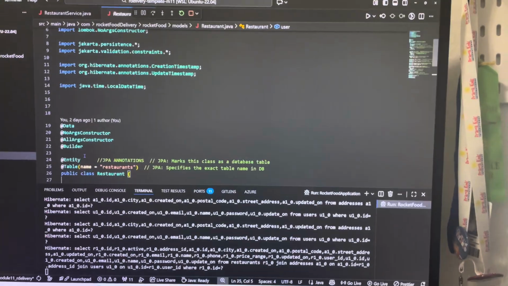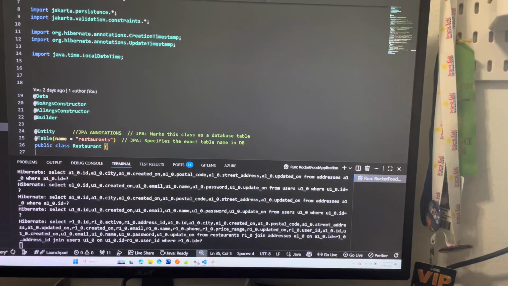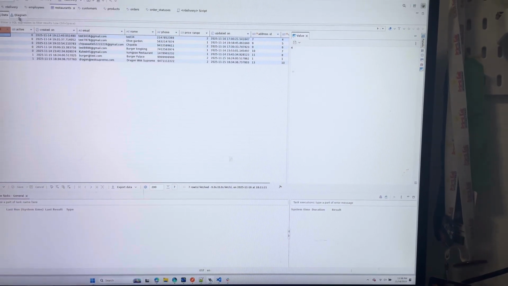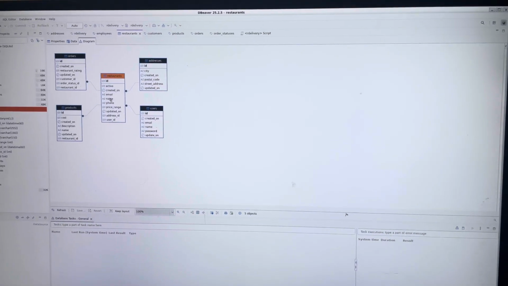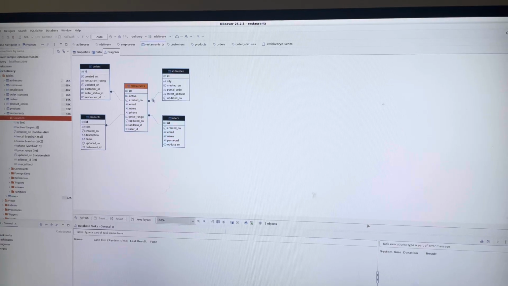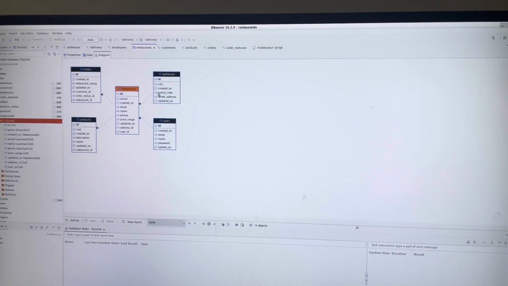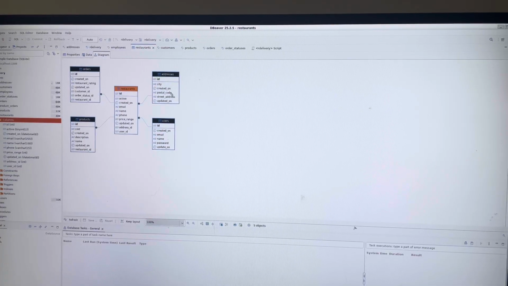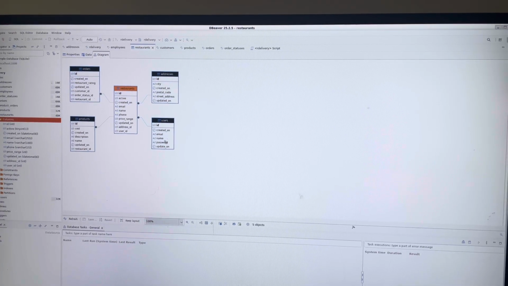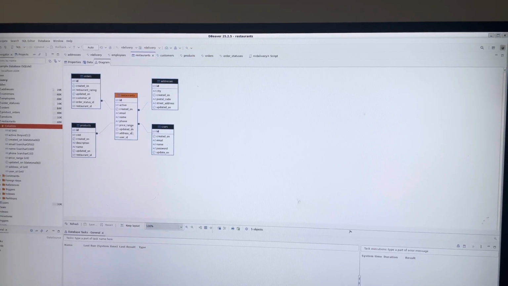I can show it in the database. If you look at the diagram, this restaurant table has a relationship with the ID in the address table and the ID in the users table. You can see it is clearly explained here.